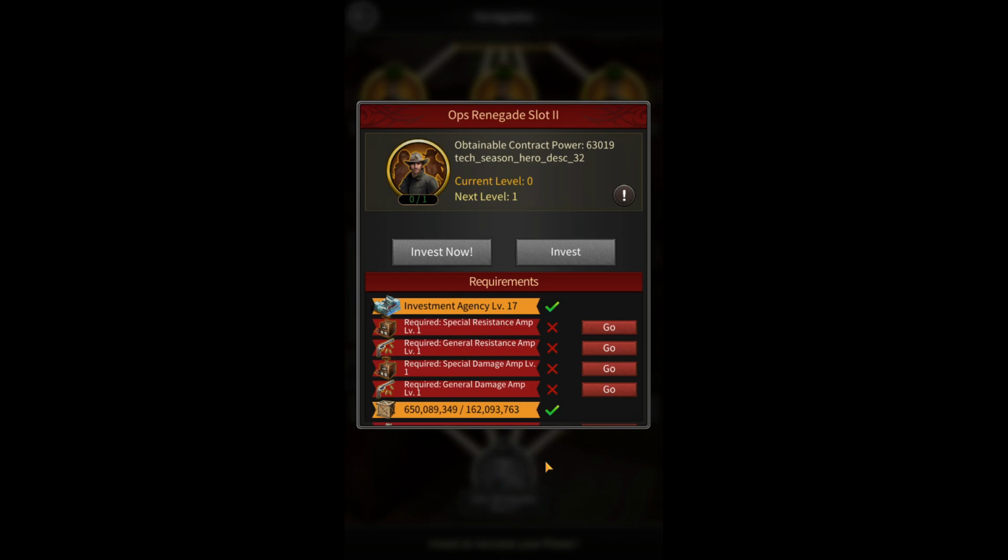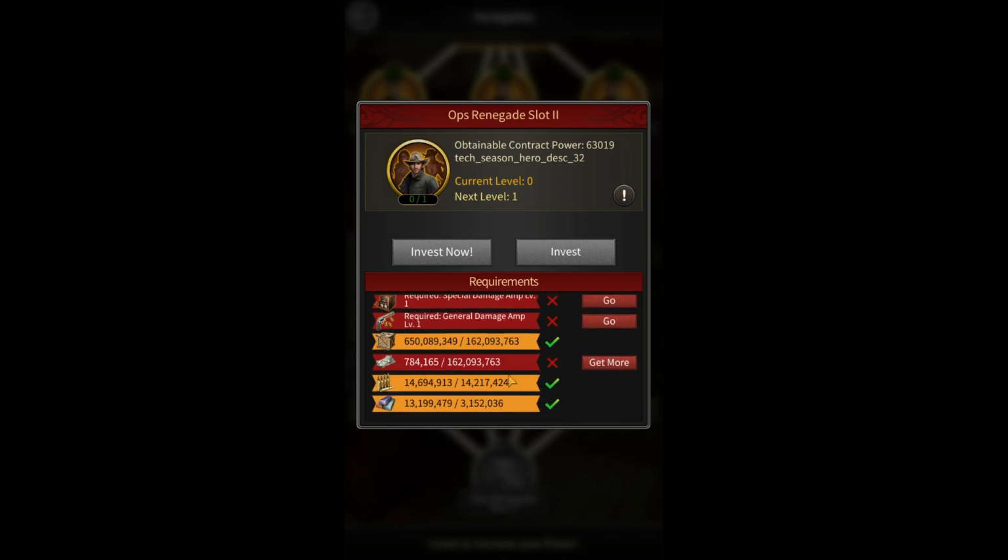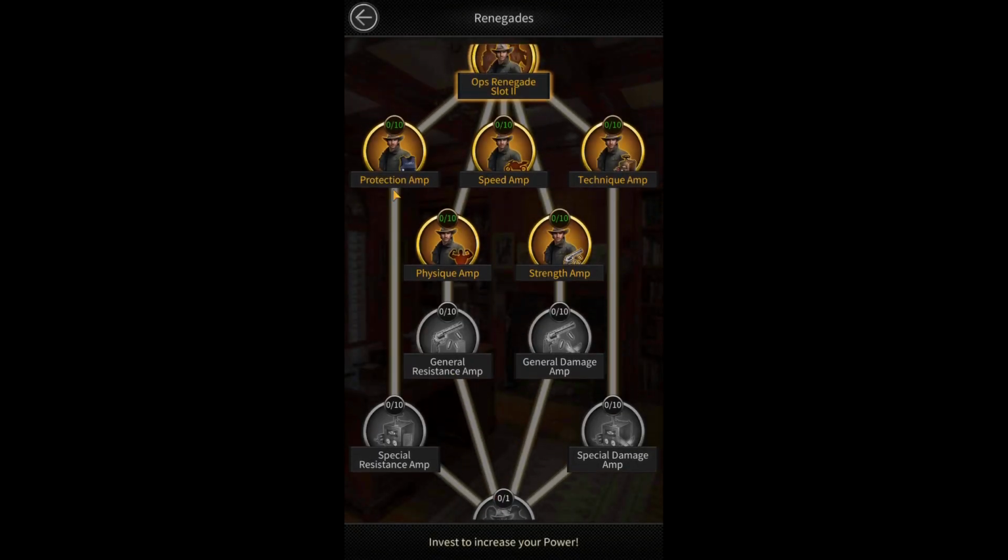To start this research you need to do the previous researches to level 1. Then only you can start this research. Now I am going to do these researches to unlock the third Renegade slot.